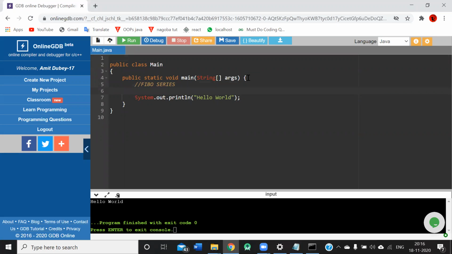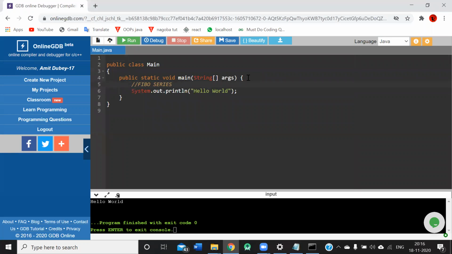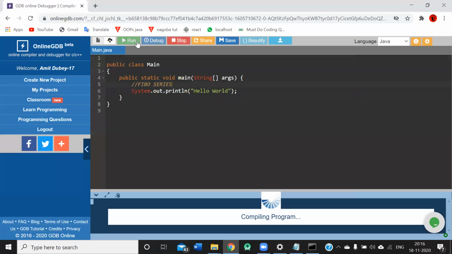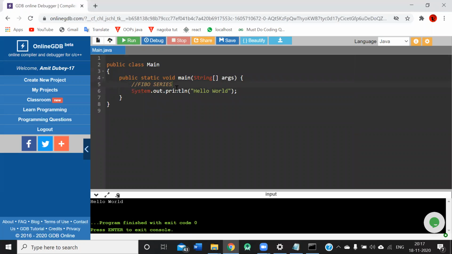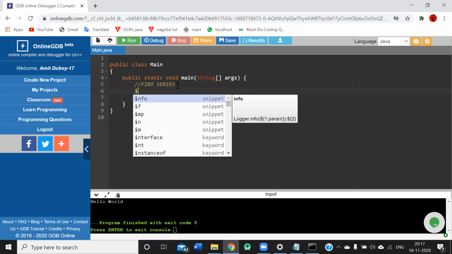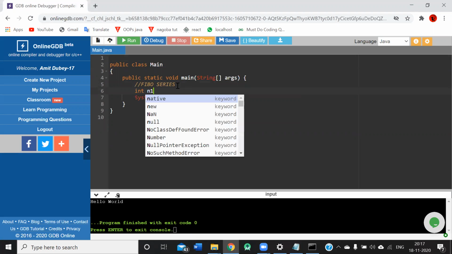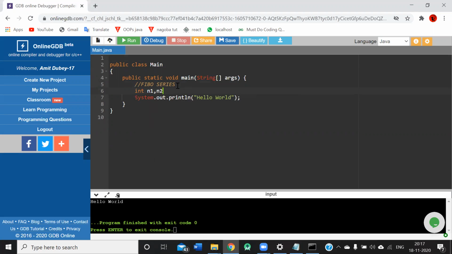So in this program, we will ask the user up to which term, up to which length, you want the series to be printed, and then we will print the series according to the choice. Okay, so let's start. We use three variables in Fibonacci series: integer n1, n2, and n3.